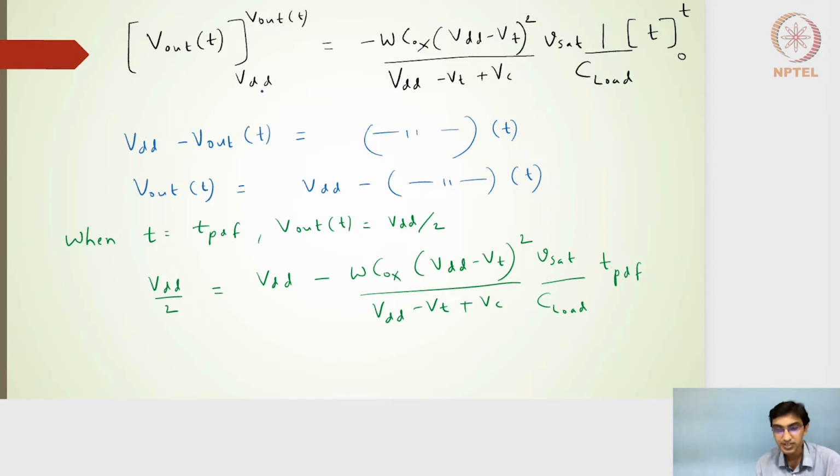So V out with the limits of VDD and V out, and all the parameters which are constant will come outside. Velocity saturation is a constant, VDD minus VT plus VC is a constant, VC is anyways a constant for the particular VGS value. So it will come outside, and then W C oxide, VDD minus VT is anyways a constant value, so it will come outside. So what remains is nothing but the dt parameter, which after the integration will give us the t value from 0 to t, and this one will be VDD to V out. So the limits here, as I've taken, because the initial condition is that the output voltage is VDD when the time is equal to 0.